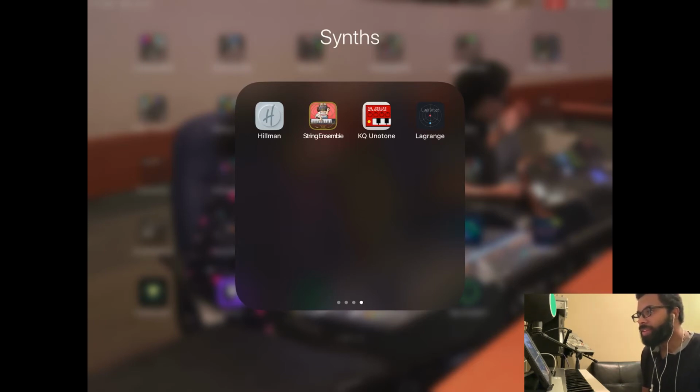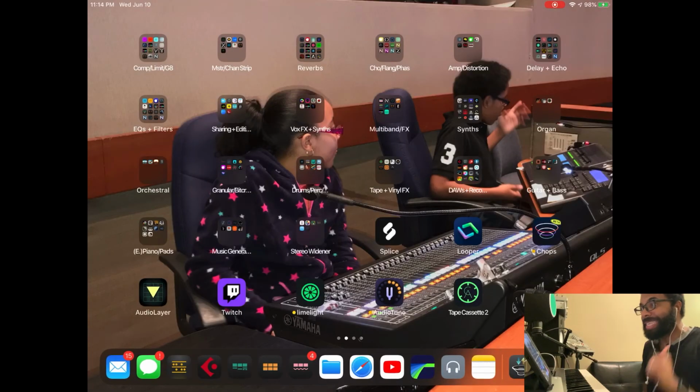I think some of the sounds that I found in there, I believe I can have those sounds in any of these other apps that I have. Or in at least some of these other apps. And then Lagrange there on the end. So that is my Synths app. I'm going to keep going. I'm not going to stop. I'm going to get through all this. Let me take a quick water break.